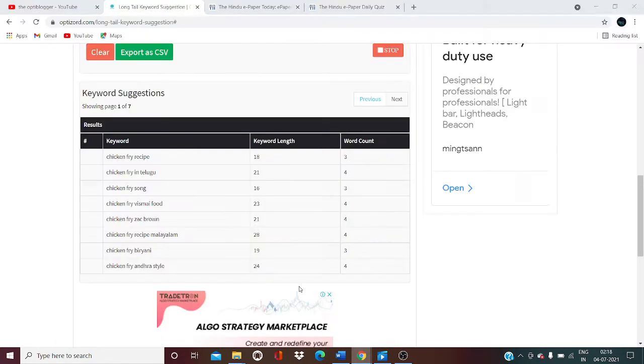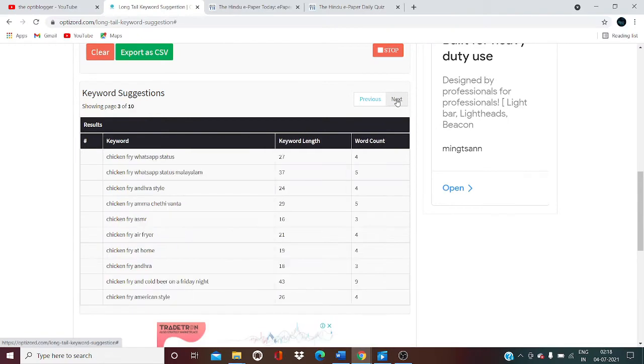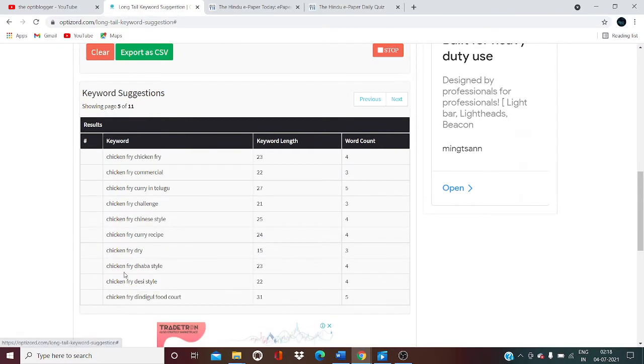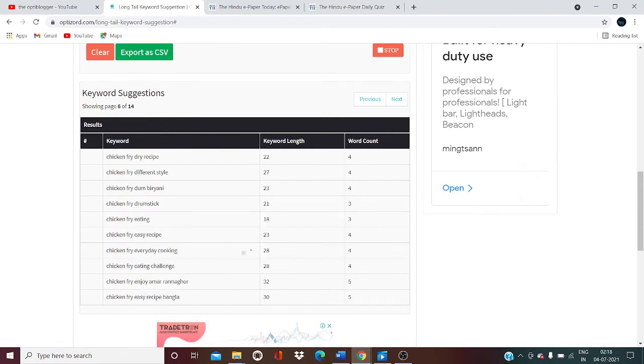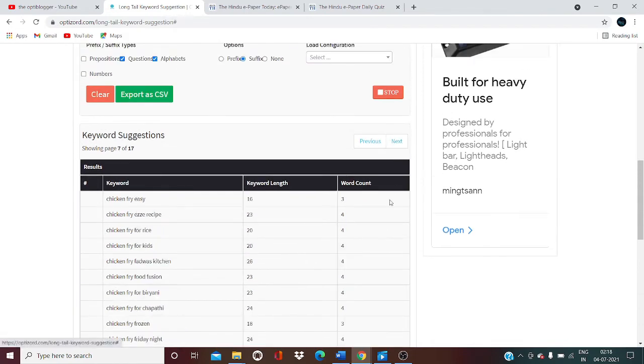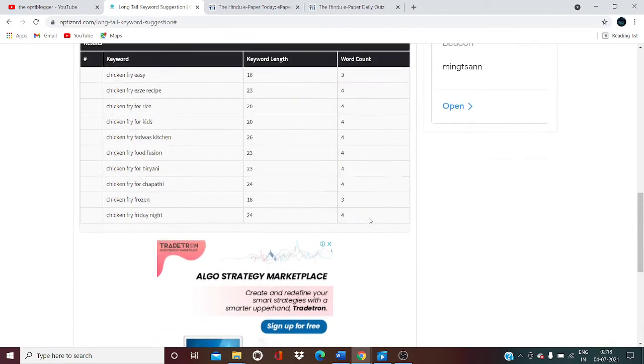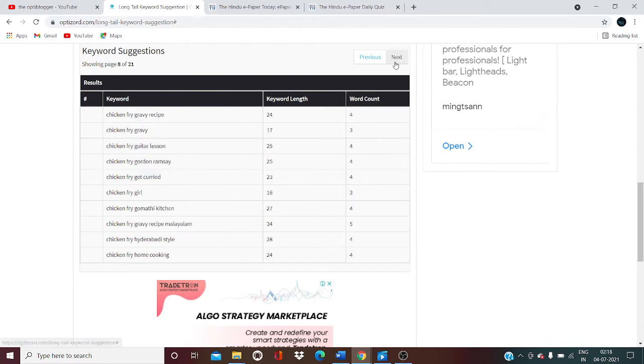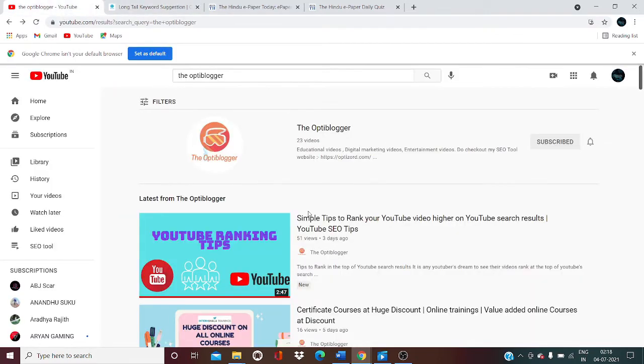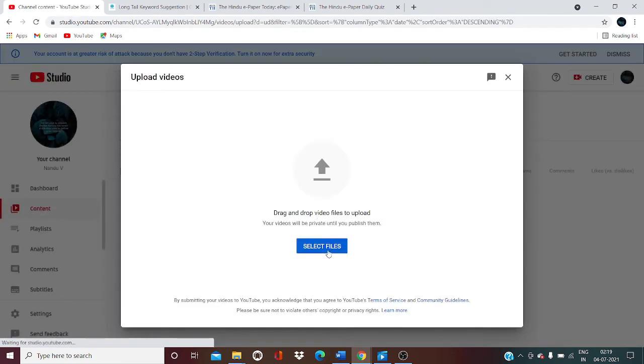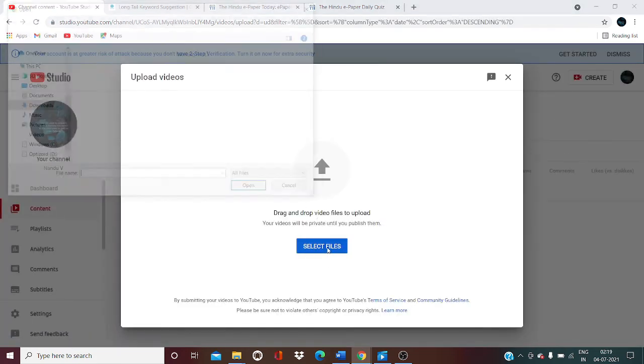Sometimes you might even get ideas for some new content to be added to the video you are making based on these keywords. Step 2 is making the actual video. Make a video in the best quality possible and preferably more than 8 minutes, and make sure to add an extra 5 to 10 seconds at the end of the video for adding end screen in YouTube Studio. Upload the video onto your channel.